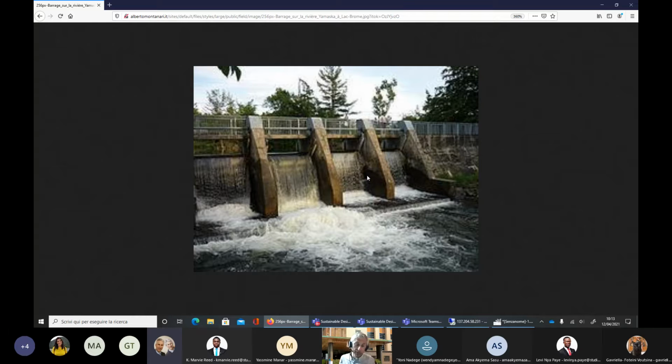You cannot move the pump and move the pipe every day. You need some stability. So this is the reason why we build these barrages, as I said, to stabilize the water level upstream. And you see that in this case, you have a bridge over the barrage, which may be conceived just for surveilling the barrage, or maybe a bridge where cars or bicycles pass. This is an example of a river barrage.